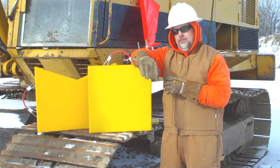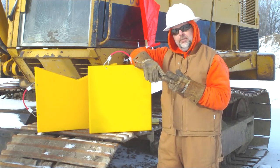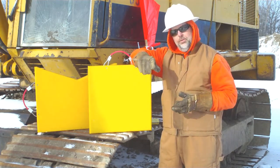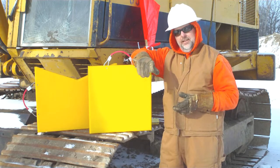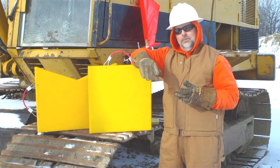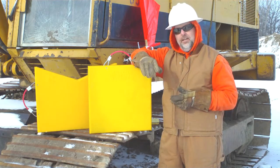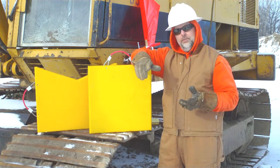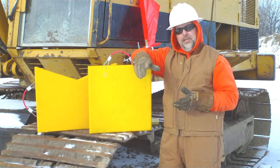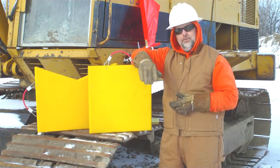Our pads are mostly used on four types of equipment: cranes, bucket trucks, digger trucks, and tree trimming trucks. Our pads are sized per the type of equipment that is used. A crane would use a 2-inch pad, and we make pads all the way up to 48 inches in diameter. A bucket truck, digger truck, or tree trimming truck may use our 1-inch pad, and those can be anywhere from an 18 by 18 to a 24 by 24. It's all based on the customer's requirements.